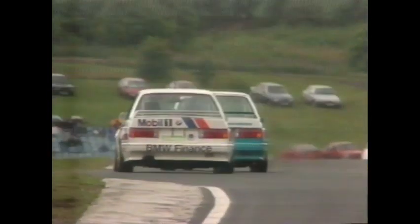And here are the two BMWs battling for second in the 2-litre class. In the blue and white one, it's Jeff Allam. He comes from Leigh in Surrey. The man who won the TT in 1986. Been driving for 21 years. Terrific drive from young Tim Sugden, comes from Bradford. This is only the second time he has driven for the Works ProDrive BMW team. Comes from kart driving and Formula Ford. And he's taken to touring cars like a duck to water.